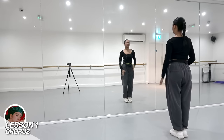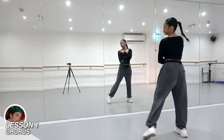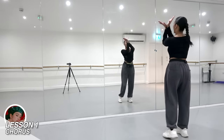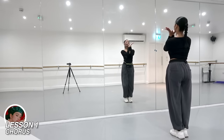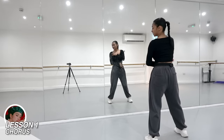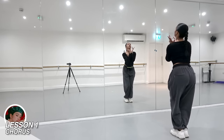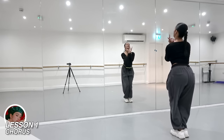So from the beginning, from here. 1, 2, 3, 4, and 5. Now on 5, we're going to sit down like this with our hands underneath our chin. So again, 4 and 5. Now, as soon as we sit, we're going to come back up. So straighten out your knees again.